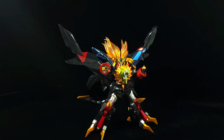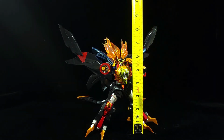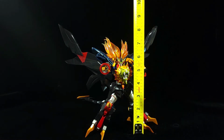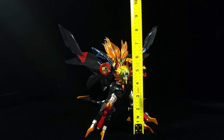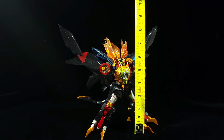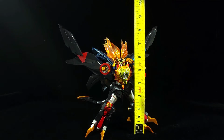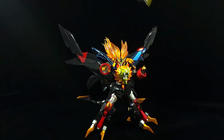Okay, so real quick, we're just going to take a look at some size comparisons. So roughly, he stands at right at about 6 inches from toe to head. Now, of course, he's kind of bent over a little bit, so he may be a little bit taller than that. But from toe to head, he's about 6 inches. If you include the hair and stuff, he's roughly at about 8. So that's what he looks like as far as that.